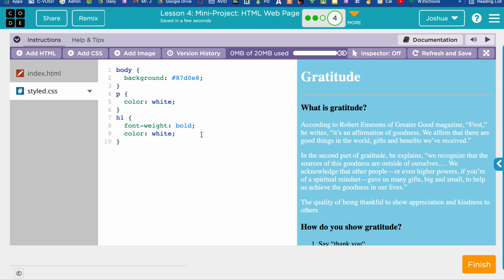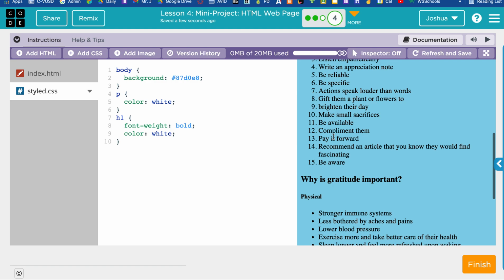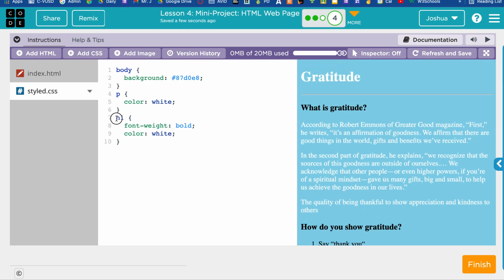Okay, so if you want other fonts, then you have to call each one out. So like this is only going to affect my H1 tag. This is only going to affect my P tag. So if I have like an H3, H4, which I think I do, then I would just copy this code and I would add it. And then instead of a P, I would do H4.